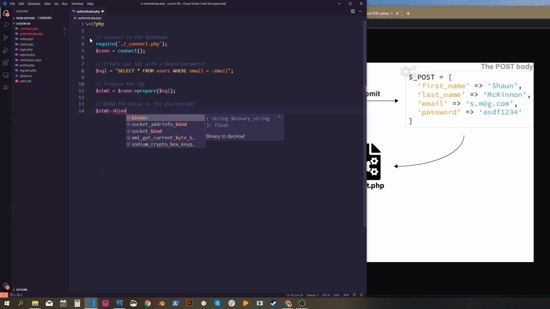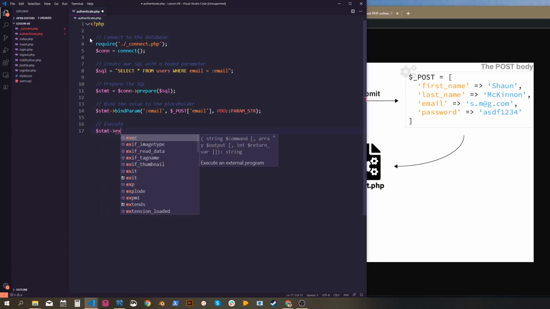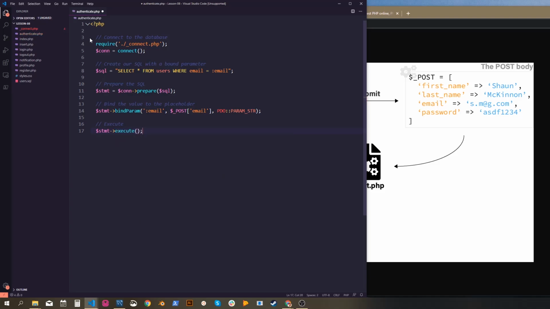Statement bind param email, $_POST email, PDO param string. So that will cast it into a string. And then we can execute. $statement execute.